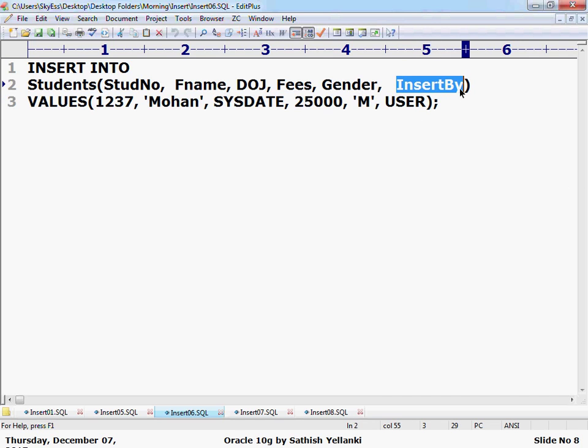The same way, insert by. I kept my column called insert by, but am I giving my name or am I calling a function now? Calling the function. So, any number of people who are connected to my Oracle database and have permissions on this table will enter their username and password and work, yes or no? While they are connected to the database, if they do any transaction on my table, their username automatically comes.